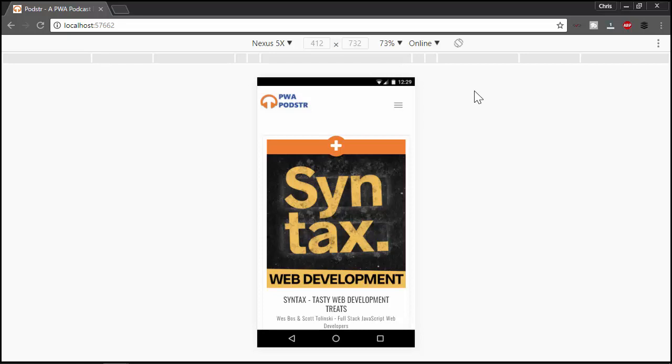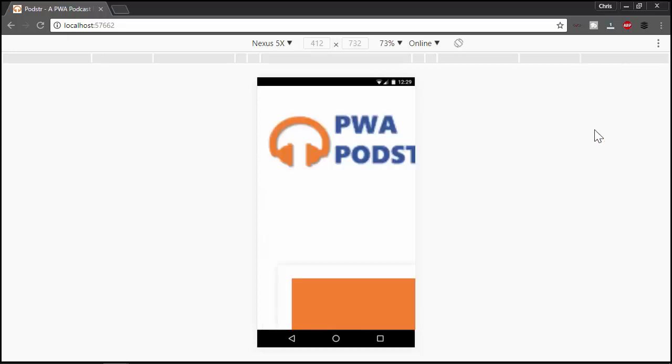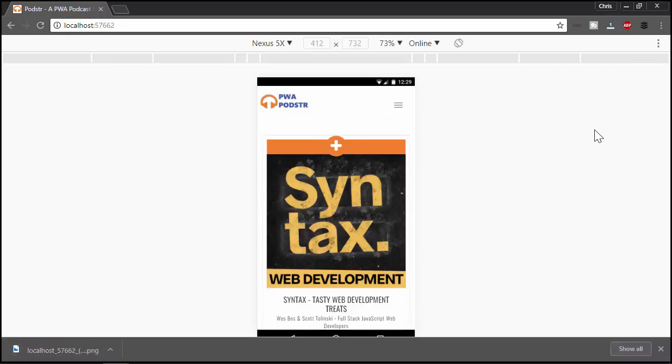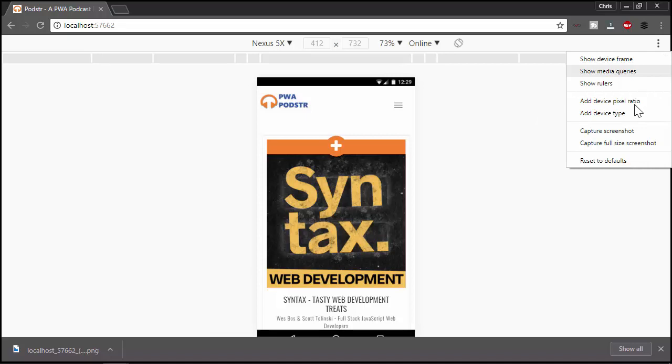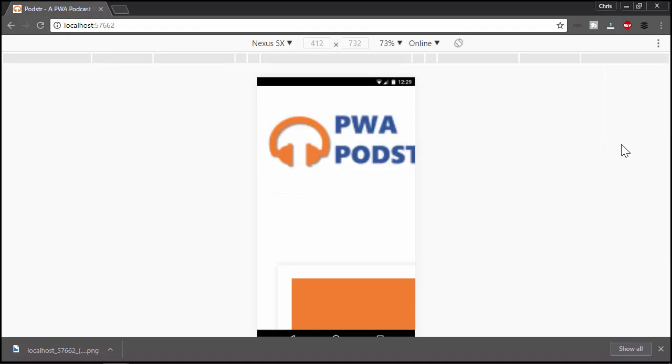Now, the way you take the full screenshot is to open the little menu from the vertical ellipsis, and here you're going to either take a screenshot, which I'm just going to do first, and you notice it zooms in and then comes back out. You notice it's saving it here. We'll look at that in a second. And then you can also take the full size screenshot here. So let's see what happens when this is done.